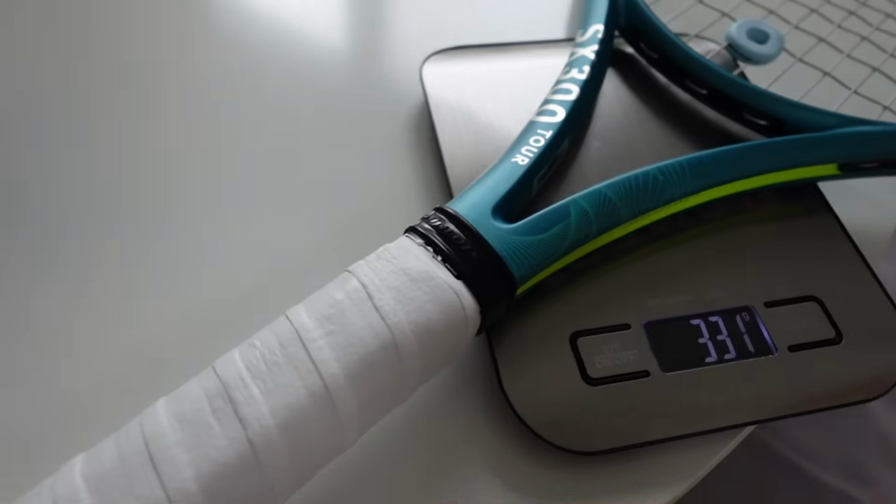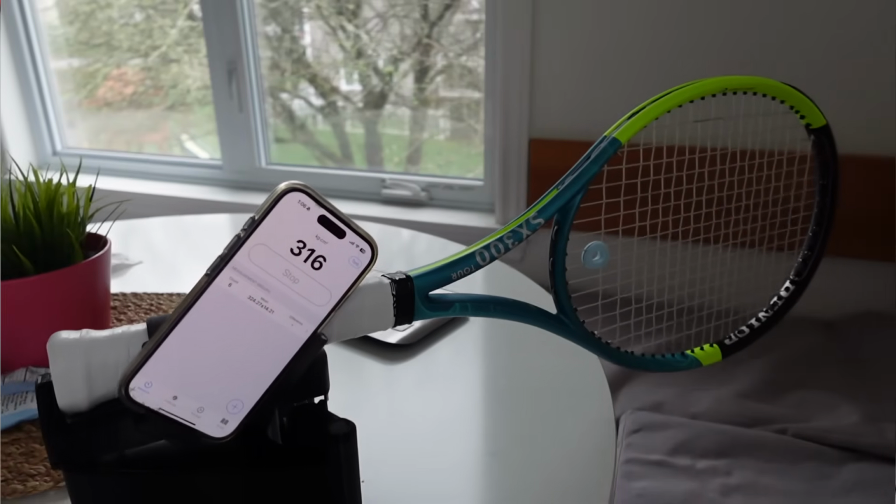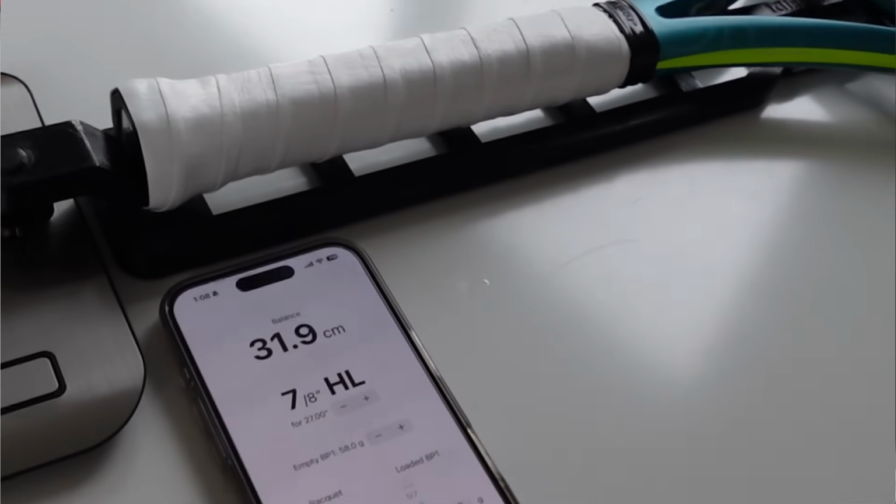The beam is quite thick. I'll get into that a little bit later. But overall, I'm a fan of the paint job. I have liked the Dunlop rackets in the past. I only have tried the FX line. I have not tried the CX yet, but this SX line is very good. So we're gonna get into that here now.